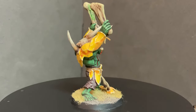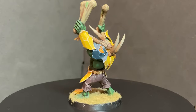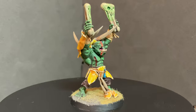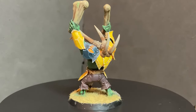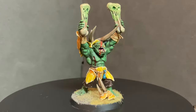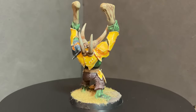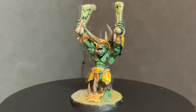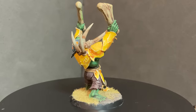Today we're going to be talking Ironjawz, or more specifically, Iron Jaws. About three years ago I painted this Warchanter model, and to this day he still remains one of my favourite models I've ever painted. Since painting him I've received a bunch more Ironjawz and they've sat in my garage unpainted until I came across this Warchanter model I'd completely forgotten was in my collection. Being back making videos on YouTube again, I thought this was the perfect opportunity to make a video tutorial. So today we're going to be looking at how to paint the skin for the Ironjawz Orruks.